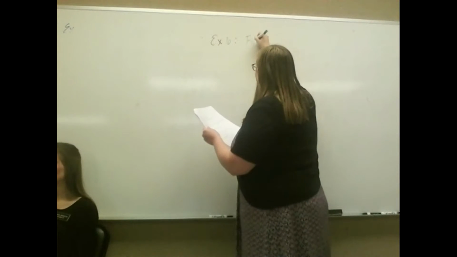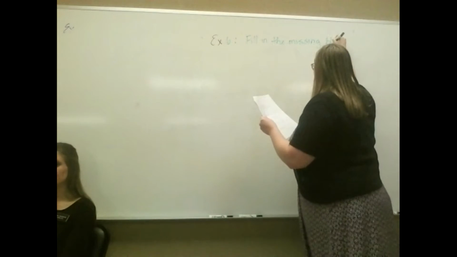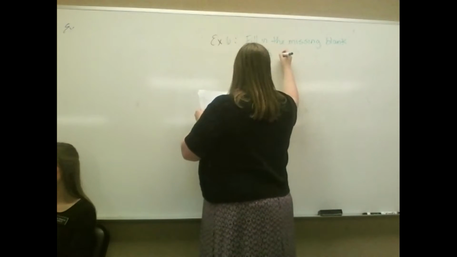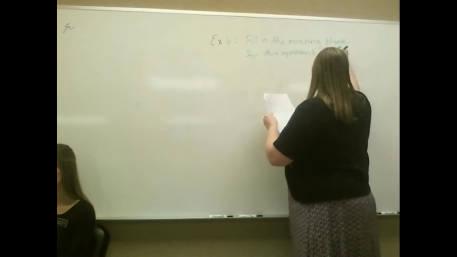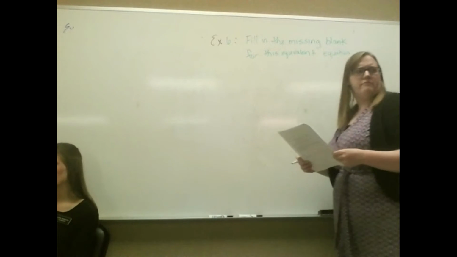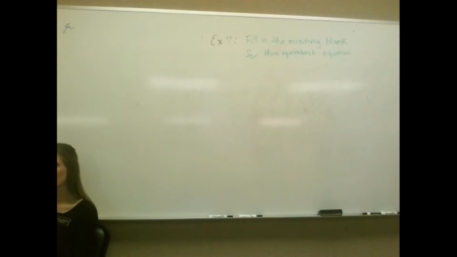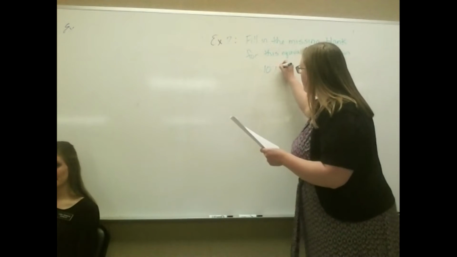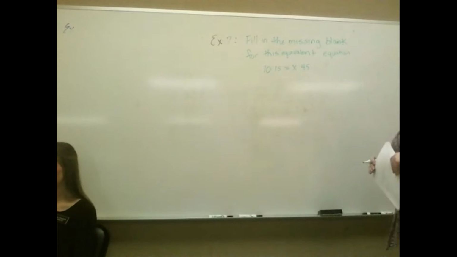Fill in the missing blank for this equivalent equation. And I think on y'all, this might be example 7. Is it example 7? Okay. Yeah. Thank you. Because I remembered I put 2 6s on mine and then I caught it when I was making y'all's handout. I was like, oh wait, that should be 7. All right. And then the ratios it gives you is 10 to 15 equals X to 45.